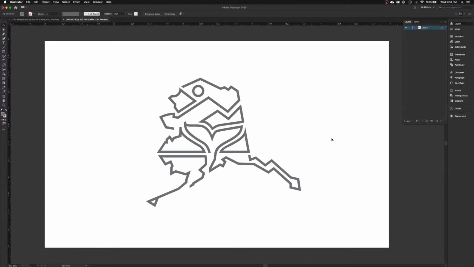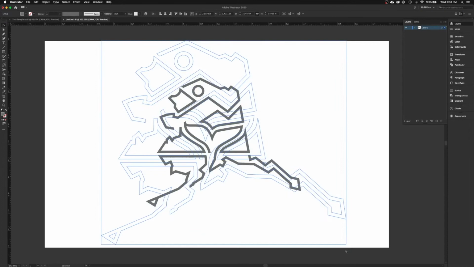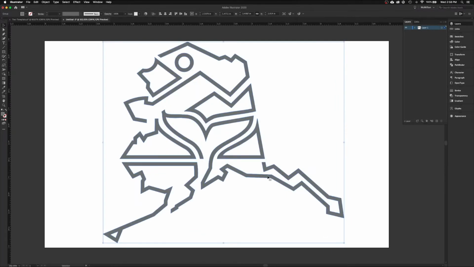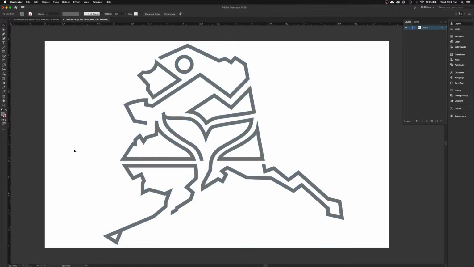So what I want to do with this mark is make sure that it's sized appropriately on my artboard. I don't want to take my mark, whatever it is, or in this case this icon, and have it massive on my artboard.